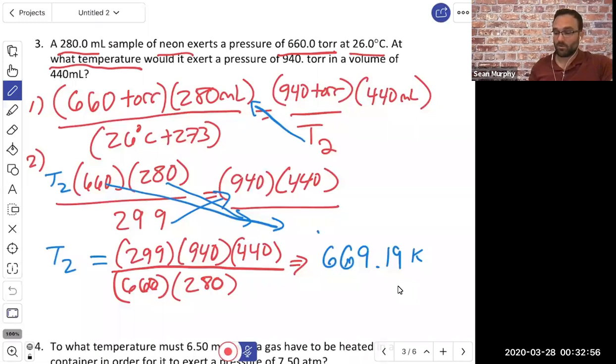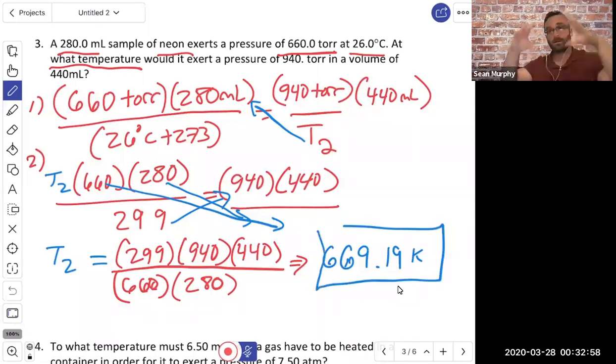That makes a whole lot of sense because the playground got bigger and somehow these little kids, these little gas molecules, are pressing more frequently. So the only way to answer that is that the temperature went way up. They're actually moving faster now to make up for the increase in volume and then some. Beautiful. Let's zoom and go to the next one. Oopsie daisies. All the way down here. There we go.